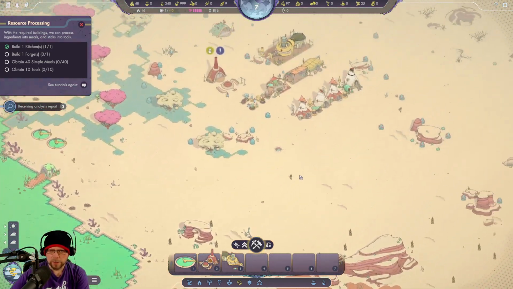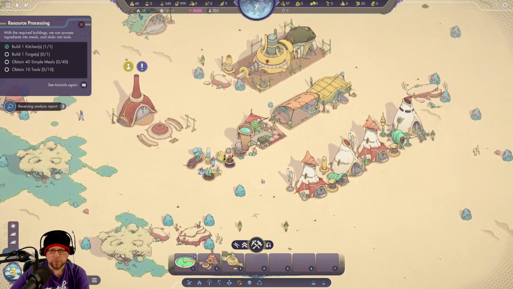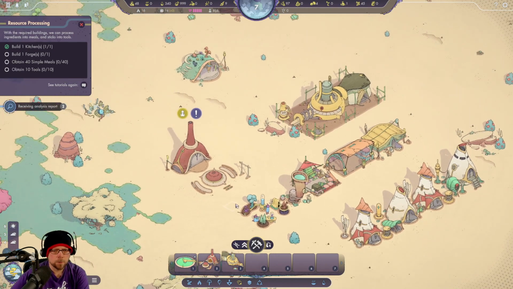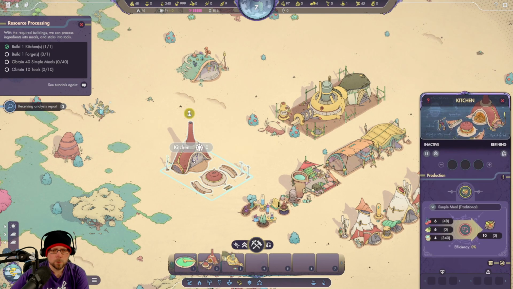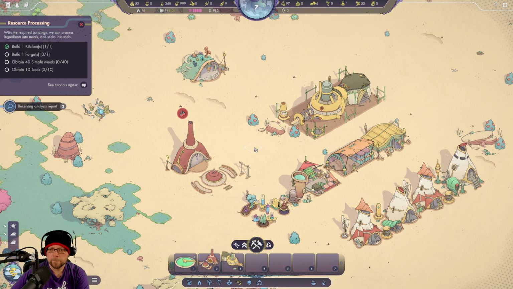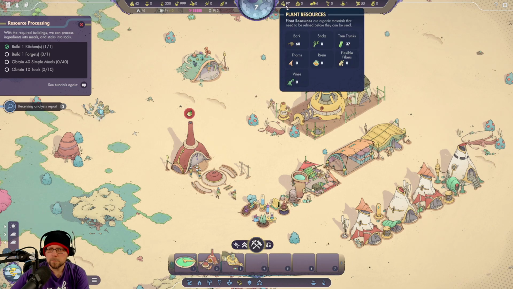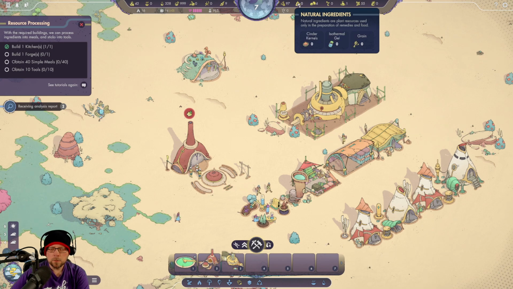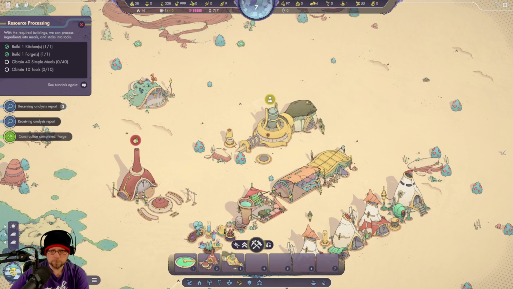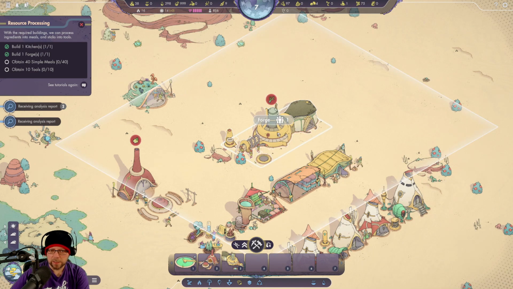Also, I don't know if this is just for the tutorial or if it's just for the demo, but this map seems kind of small. You are missing resource vegetables. Really? I thought I had all kinds of vegetables. I'm missing sticks.